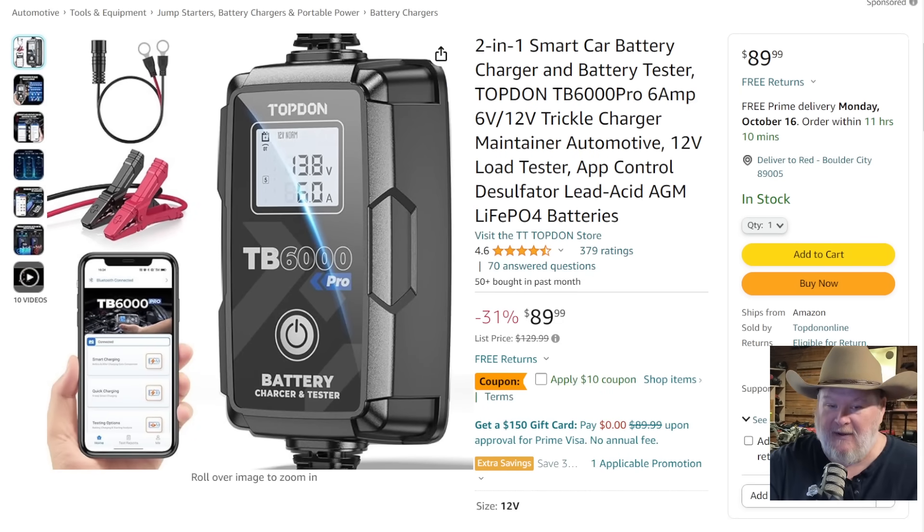Now let's see Topdon. I'm a big fan of Topdon — I'll admit I might be a bit of a fanboy, but that's only because they've earned it. Topdon has done some amazing stuff. This thing right here for the home gamer is a game changer. This is for battery testing and repairing — it's a two-in-one smart charger. You hook it up to a battery, anything from six volt to 12 volt, all the different types — gel, lead acid, all that. You've got the app on your phone and it will tell you if the battery's good or bad, it can fix and repair batteries, it can do charging — it does it all for $90.